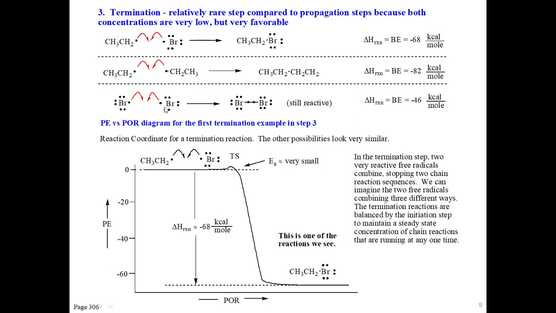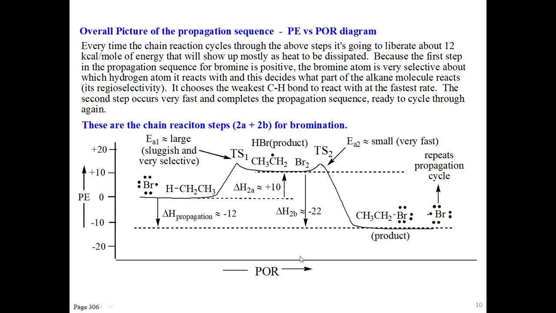If bromine finds a bromine, it stops two chain reactions, but not really, because we're still shining in light. And this can just re-rupture and go back to bromine atoms until we use up all the bromine. So I would say this is not really a termination step. These guys are up here. And in fact, we won't really emphasize the possibilities here. We'll just use a carbon radical and a bromine radical, and that'll be the termination. This is hugely exothermic, because there's no barrier. These are both super high energy, super reactive, and making a stable product. So overall, the propagation is the thing that we really want to look at.